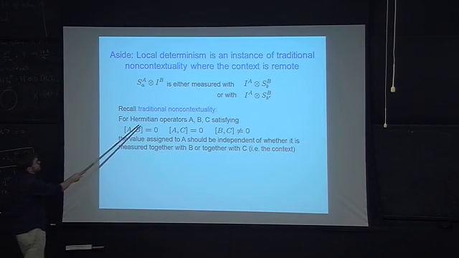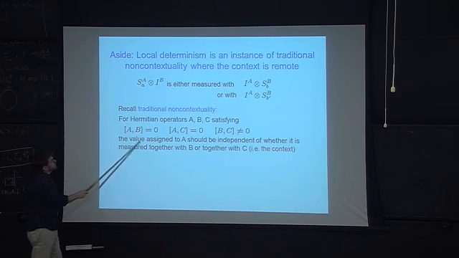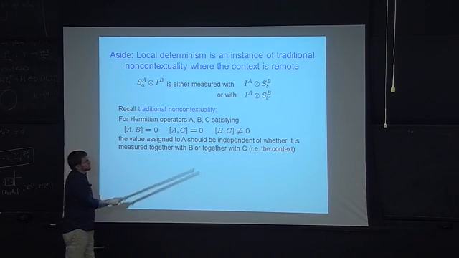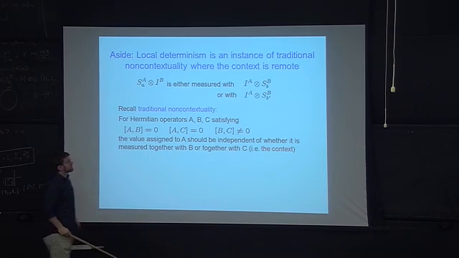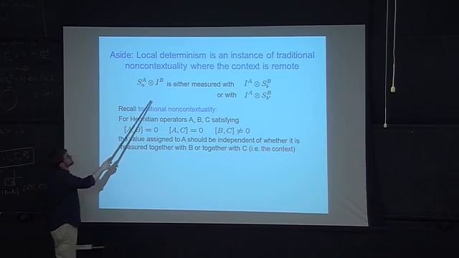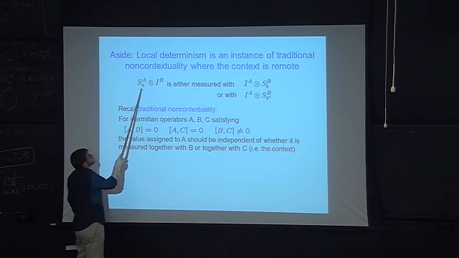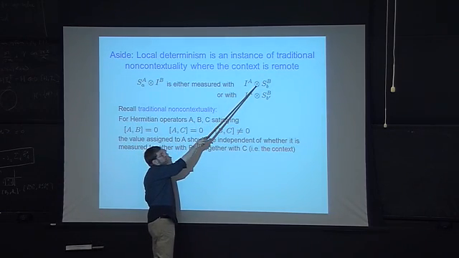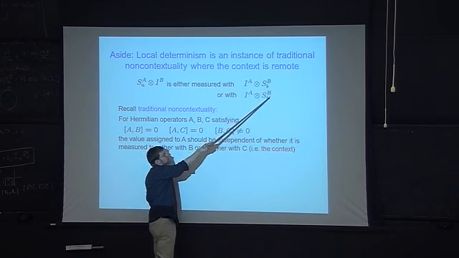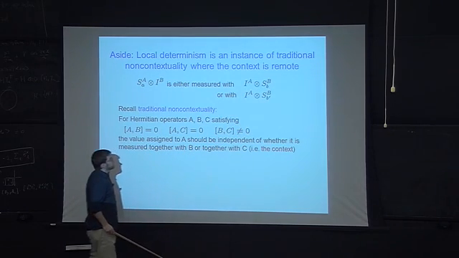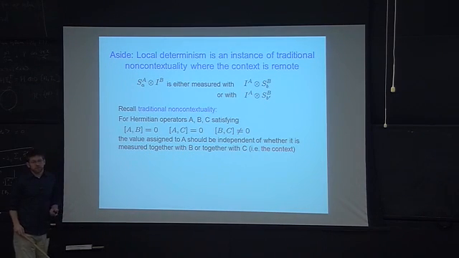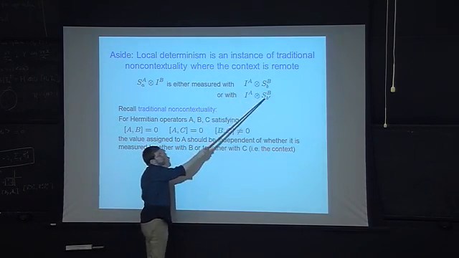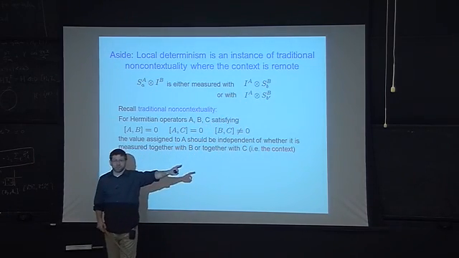So the traditional notion of non-contextuality says that the value you assign to A here should be independent of whether it's measured together with B or with C. That means that in this particular case, the value I assign to spin along the A-axis should be independent of whether it's measured together with B on the faraway system or B prime. But that's exactly what the assumption of local determinism says, because this choice of whether to measure B or B prime is happening at space-like separation.